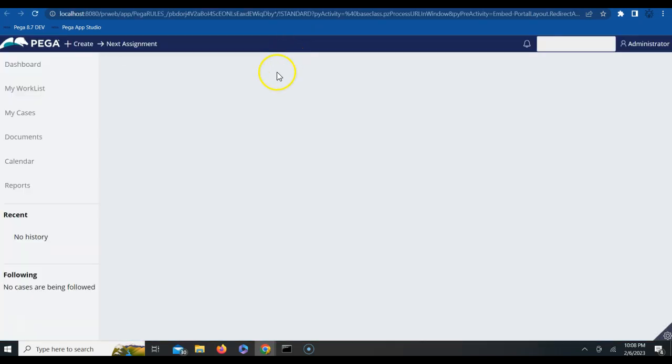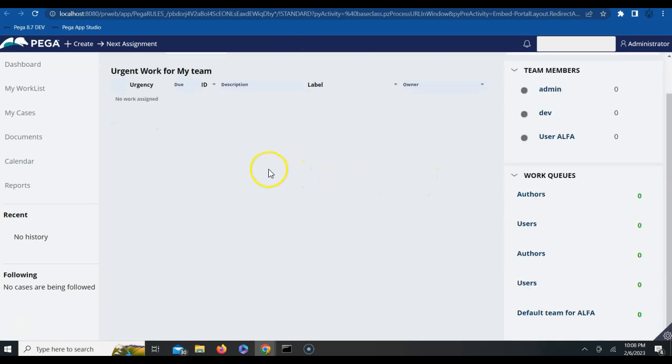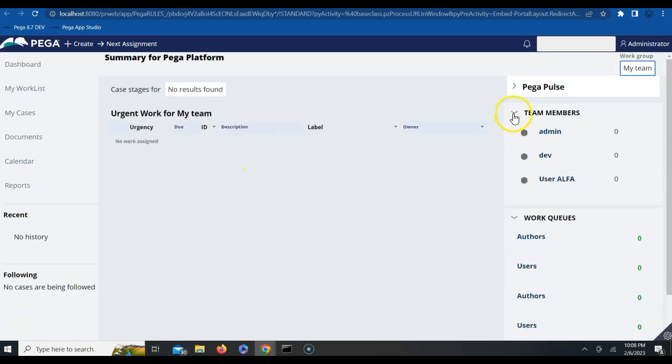If I click on that case manager portal, see, this is something a manager will be seeing. He sees who are the team members under him. He sees what all queues are there, different work queues which are there, right? He sees what all work is urgent or pending. For example, if you're a customer support manager, you want to know which is the urgent item to be worked on, something which has been open for too long. Let us say you are working for one of the internet providers, and there are multiple requests which have come in. Of that, one of the requests is pending from last week. You want to know that. This view will give him that quick understanding.